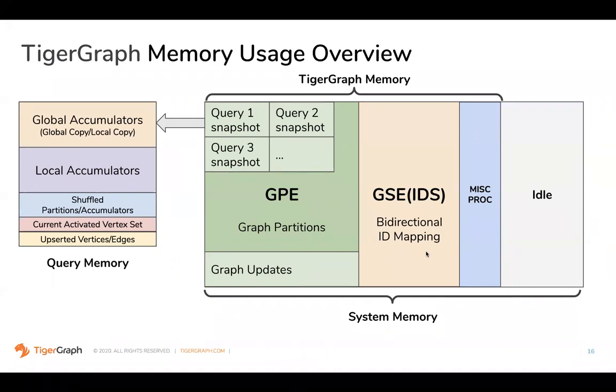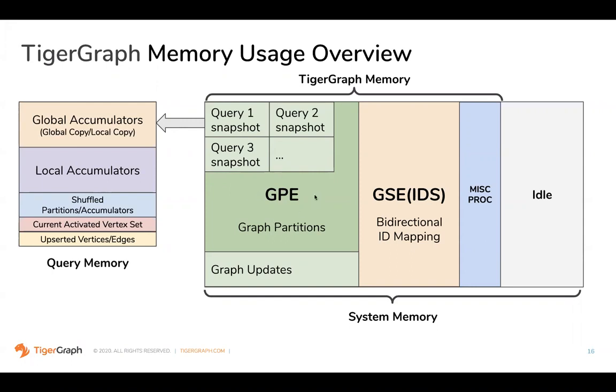So here, the way memory is divided is in two broad categories in TigerGraph. One is the static reserved memory that is always used by the system. And the second one is more query-level usage that can change depending on the load. So any reductions we do with the system-level static memory can mean more memory is available for query processing. In terms of the first category, the static memory, let's start on the right side. Here, there are two key principal users of that memory. One is the GPE, which stores all of the partition data, all of the graph data, including vertex, edge, attribute.